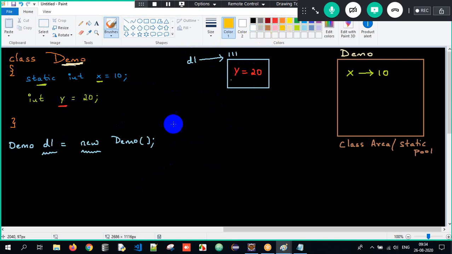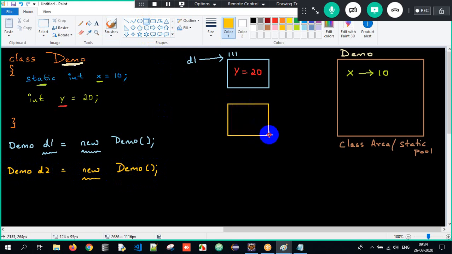Similarly, I will create one more object: demo d2 equals new demo(). New means one object is getting created with the address 222, and d2 is pointing to that object.